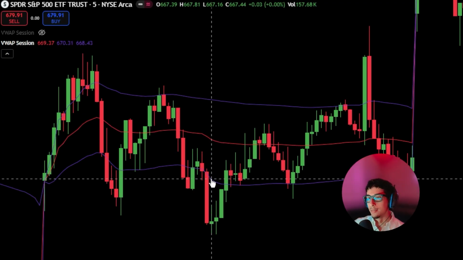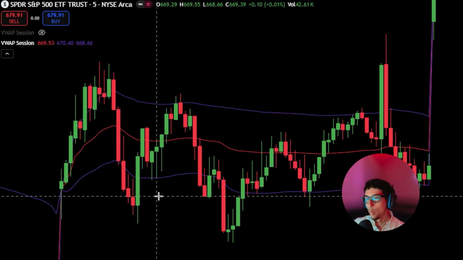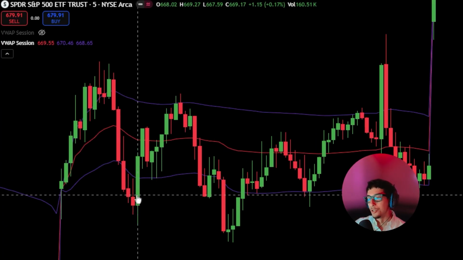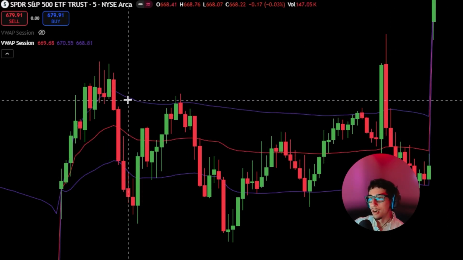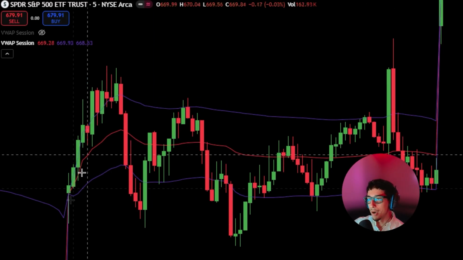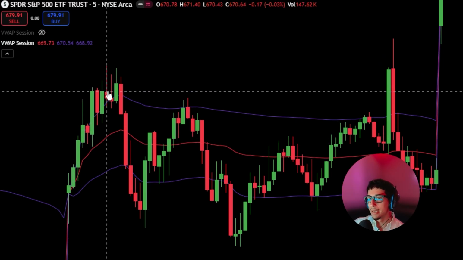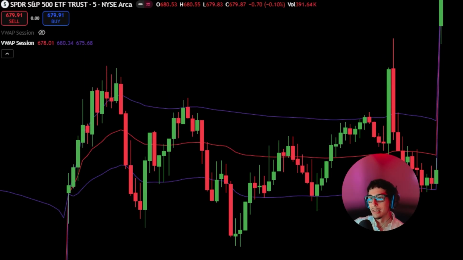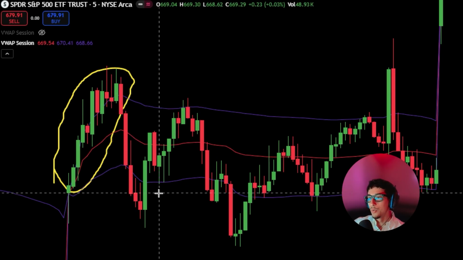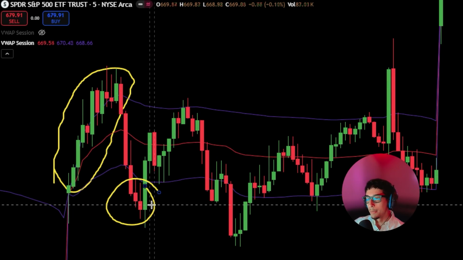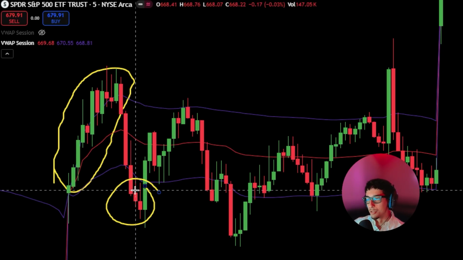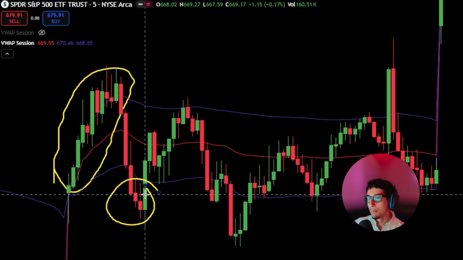Now, to give you a lesson on VWAP: how does VWAP actually work and what is it actually useful for? VWAP gives you 3 bands. You have the middle VWAP band, you have the upper band, and you have the lower band. When price is trading at or above the upper band, it's essentially telling us that the market is somewhat overbought and it's ready to potentially make a move to the downside. And the market eventually sells off down to the lower band. Vice versa, when we're trading at the lower band or below the lower band, the market is telling us that we're oversold and we're ready to get bought back up to the upper band.